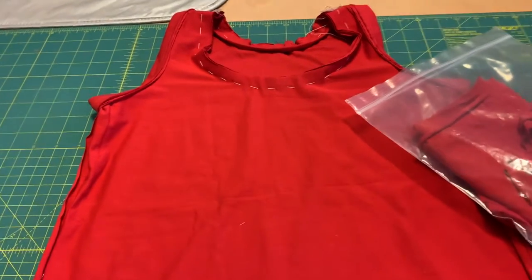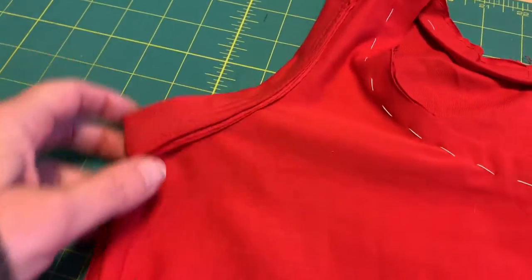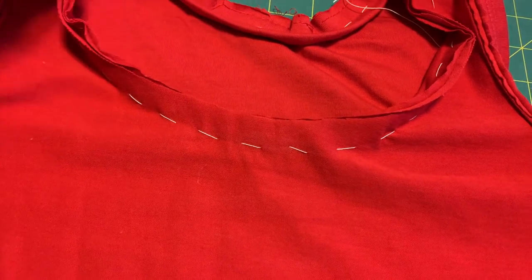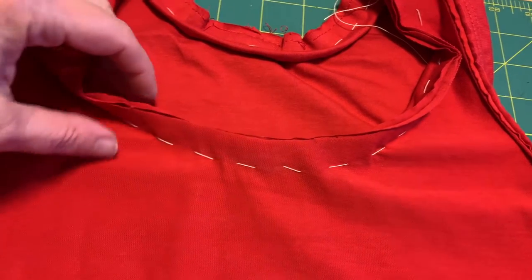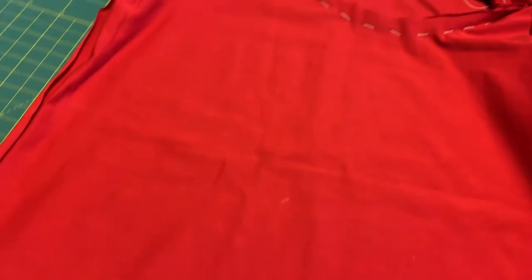Here's the one I'm currently working on — this was leftover fabric from another top I made. Even though I used a well-fitting old shirt as the pattern, I'm still having some fitting issues. It's pretty tight, and unless I lose about five pounds I probably won't be wearing this in public — it might be a gardening-only shirt. The armholes are finished and I'm pleased with how they came out, so I just have to do the same thing to the neckline.